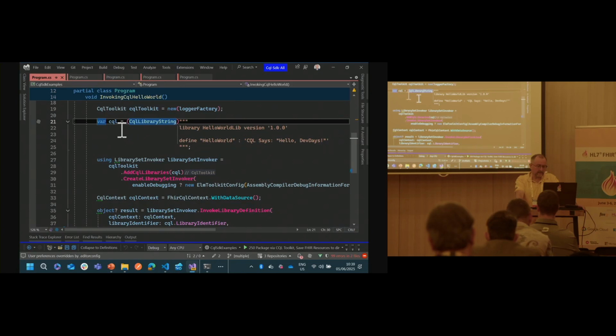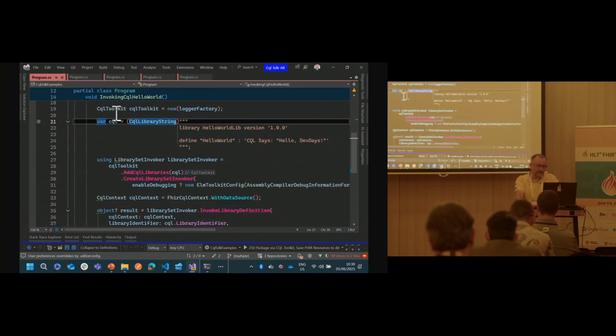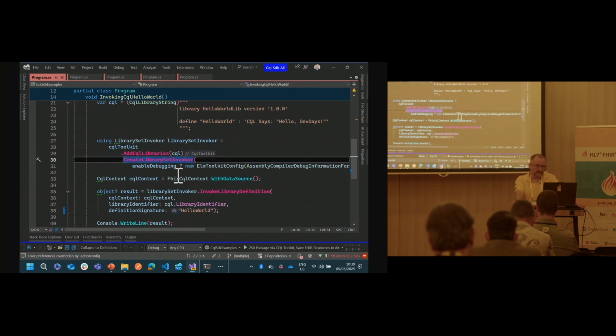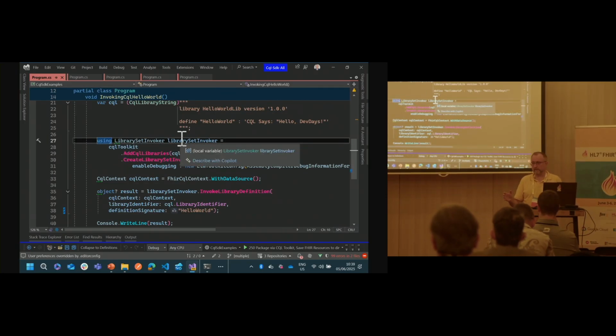And then we add this to our CQL toolkit, the CQL, and then we create a library set invoker. Now, with a library set invoker, you work with a set of libraries, and then we need to have something that can invoke some definitions on this. And you'll notice here it's a using, which means it's going to dispose at the end of the use because you need to load all these assemblies into memory.